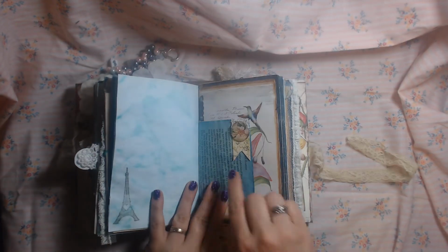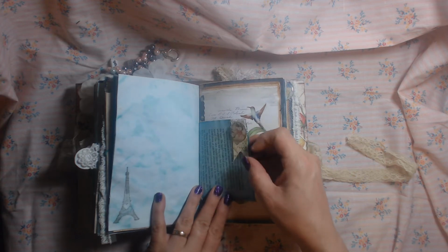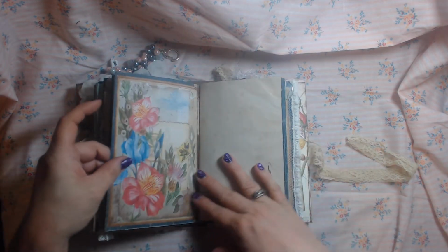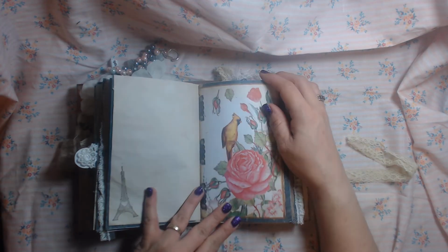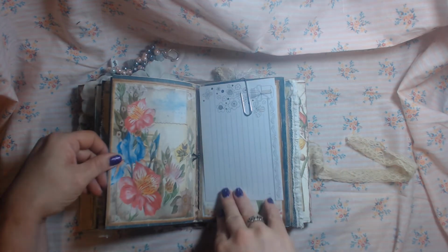More journaling. Here's a book page. It has a flag on it, and you could just stick something up underneath there if you wanted to. I love the hummingbirds. They are so pretty. Beautiful, bold flowers. The yellow bird. Oh, that bird is so... Love birds. Here is this one.